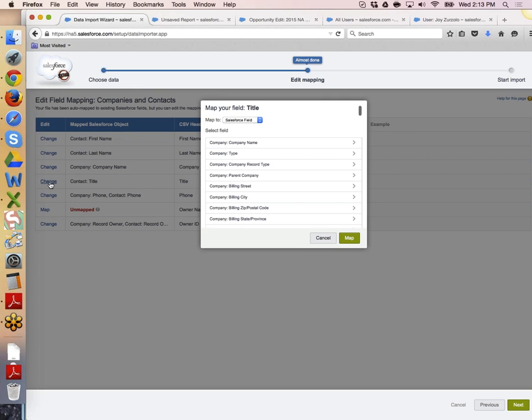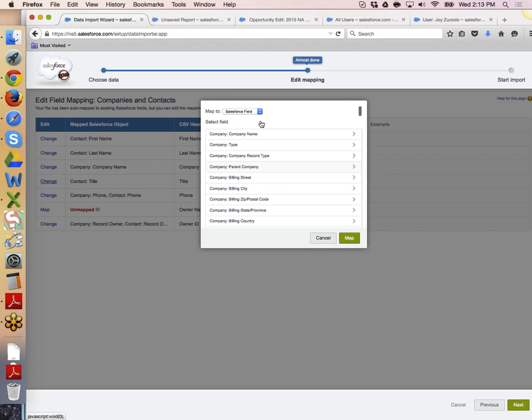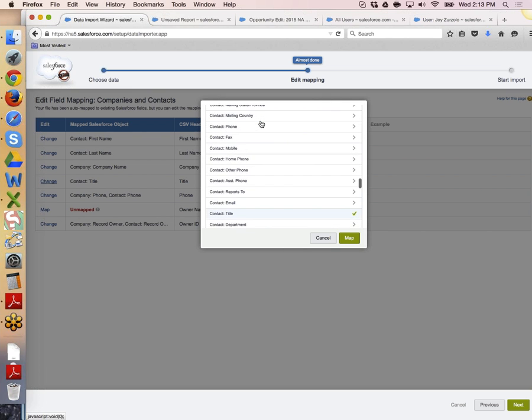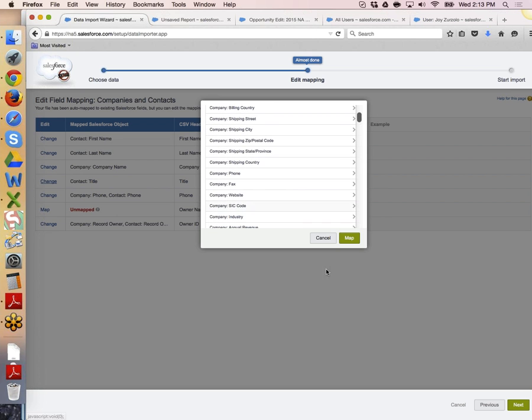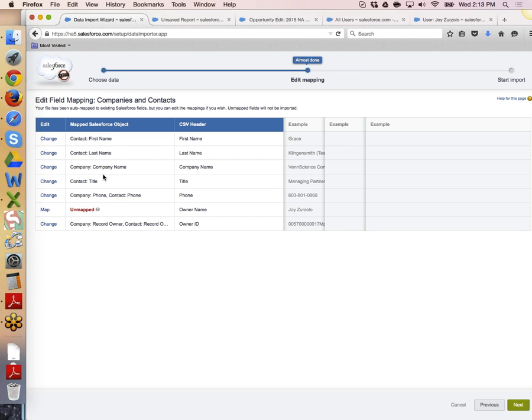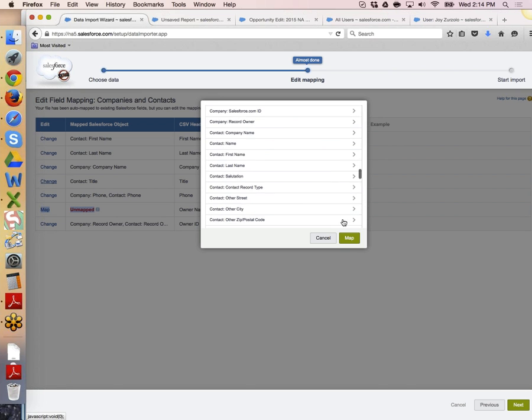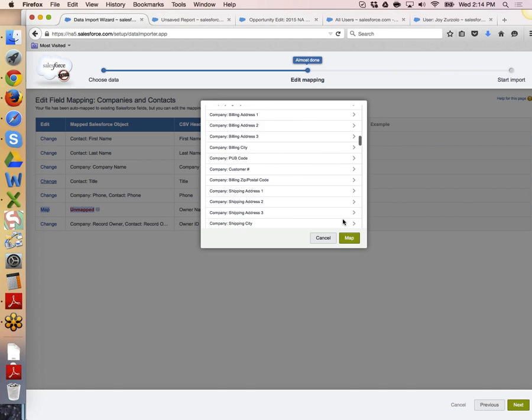Company. So I'm going to change this. There should be an option to not map somewhere. They did change the way this happens. Map your title field. Maybe it's not here. Unmapped. Might be on the wrong one. Well, this one's unmapped, but it did map to owner, which is nice. There used to be a way to unmap something in here, and they changed it, so you might not be able to anymore.